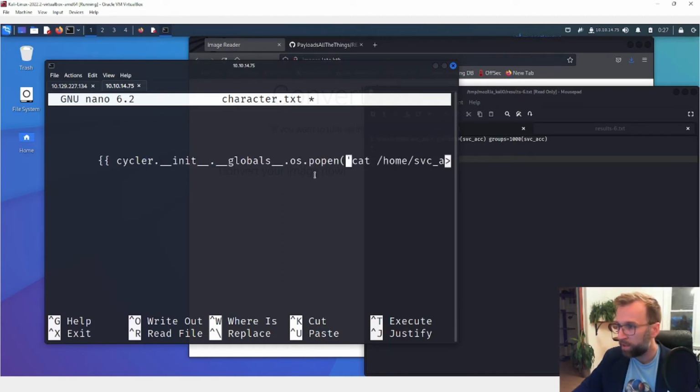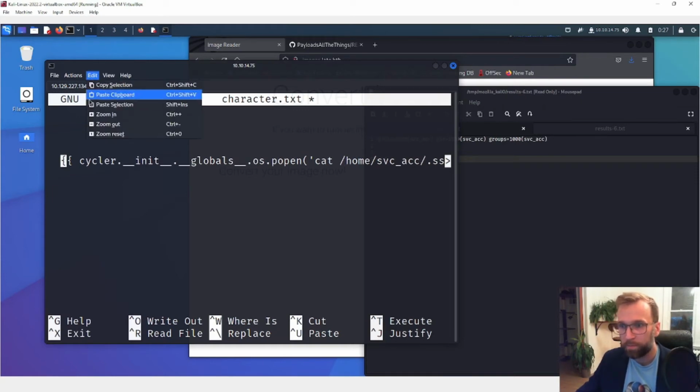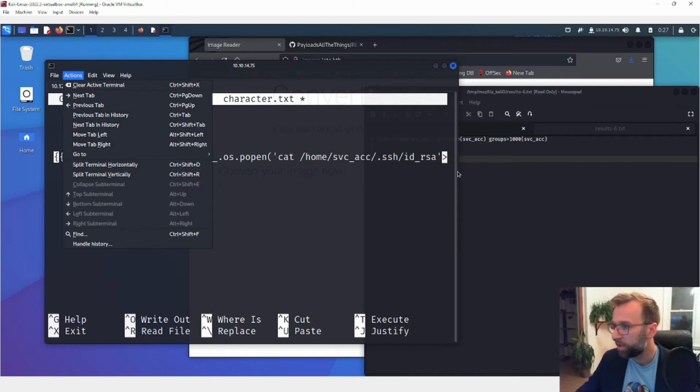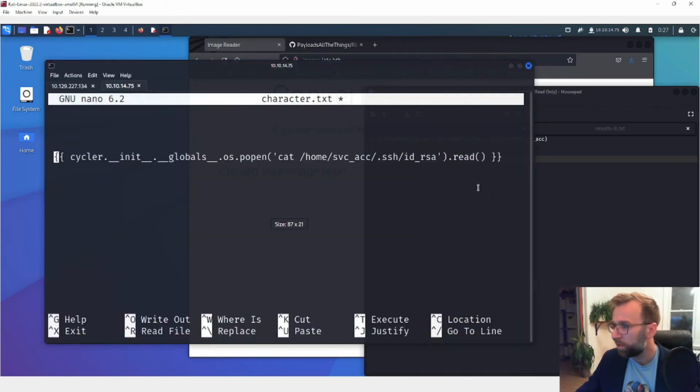Now we want this to fit in the screen, so I'm going to do a couple of backspaces here, maybe even zoom out, which I don't know if that's going to cause problems. We'll find out. Hopefully not. We almost have everything fitting in the screen here. Okay, we'll do another zoom out. Actually, let's see if I can just make this terminal a little wider. There we go. Okay.